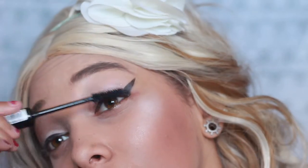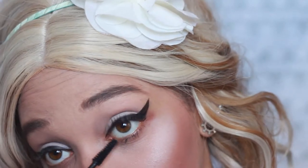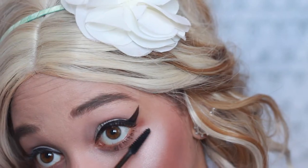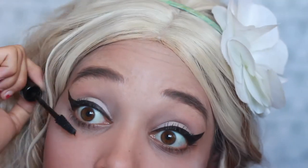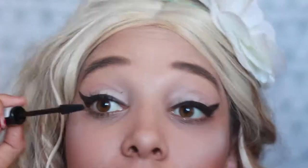Next is the mascara — I think it's the Fabulous one. I actually like it, it's pretty good, but I still don't like it more than my MUA cool mascara. It does everything but it's a bit light for me. I like my mascara to be just a tiny bit heavier and blacker. It transfers but it gives a very wet look and you can see the definition of the lashes.